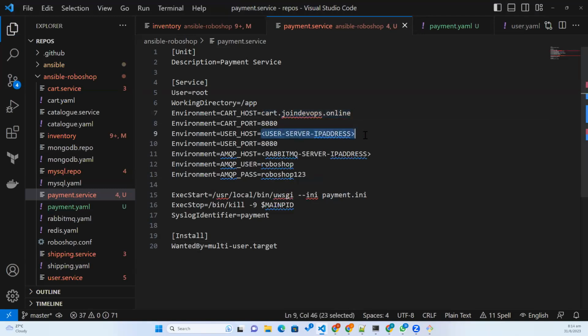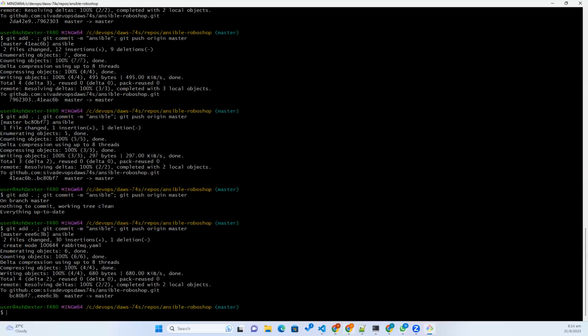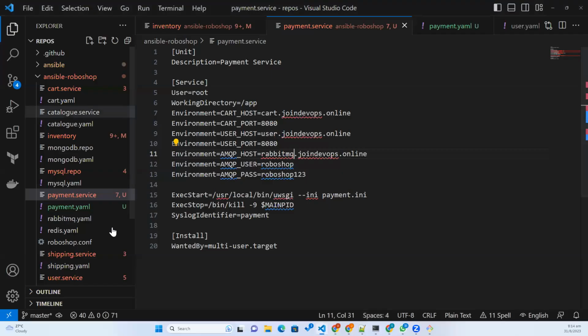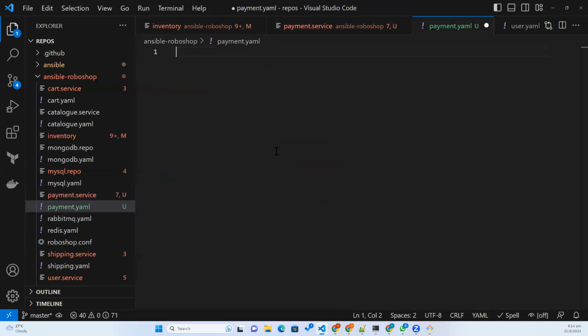This is user, this is RabbitMQ. Payment.service is done. Now let us start writing this.